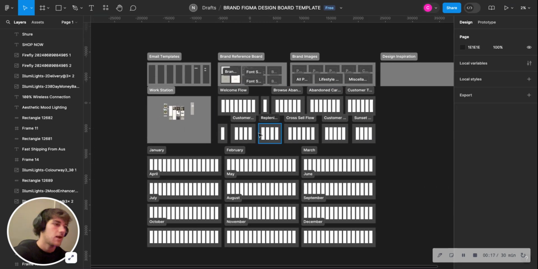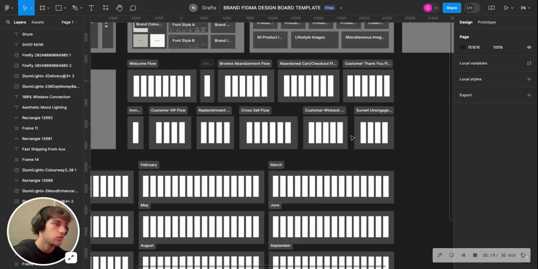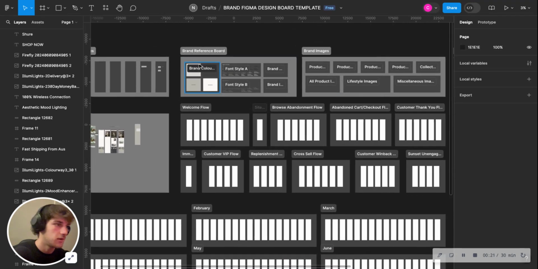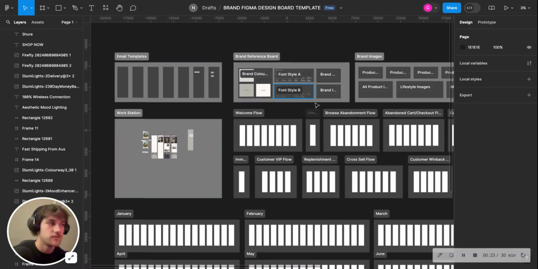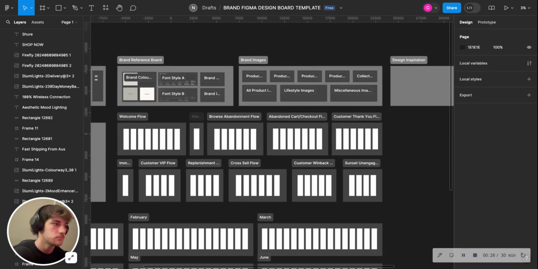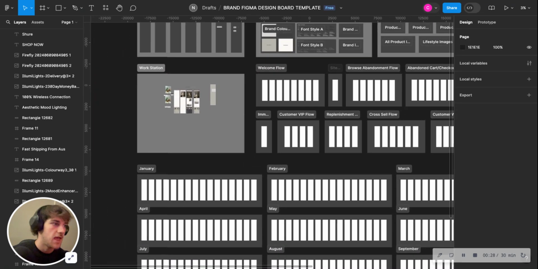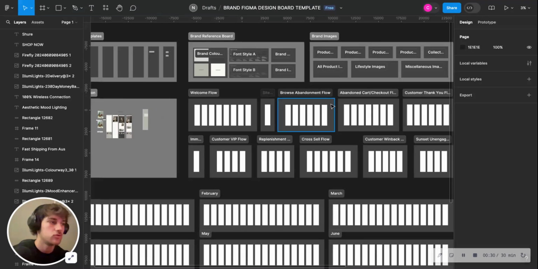So, we've created this sort of template. It's going to make it so simple for creating your designs. Everything's going to have its own place. There's all different sections. So, it's really simple, really seamless, and it's made our designs 100 times faster.